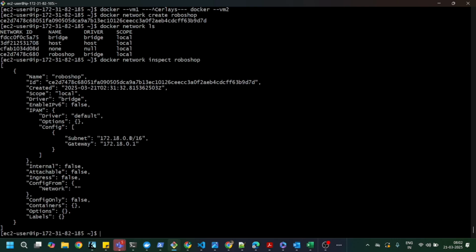Consider it a kind of VPC in terms of Docker, where subnet is like a VPC. Whatever machines are installed on that network will get IP addresses in that range only, right?